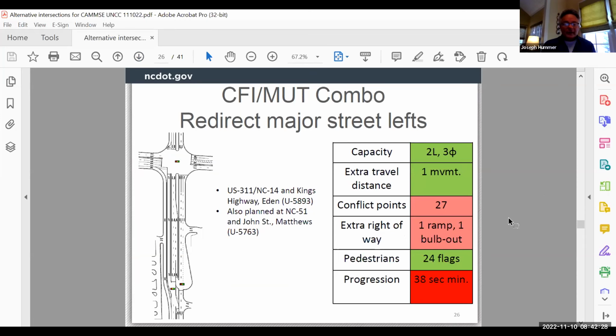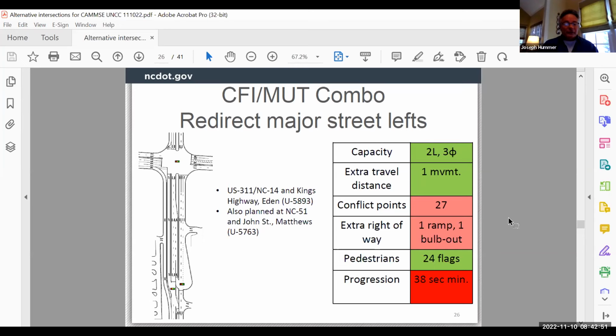So in the diagram here, if you can make that out, the northbound left turn in this particular case is a very heavy movement. So that got put on the CFI ramp. And then the southbound left turn, not heavy. And you sort of take advantage of the available space there to put in a U-turn crossover. And that gets you at the main intersection down to a three-phase signal.